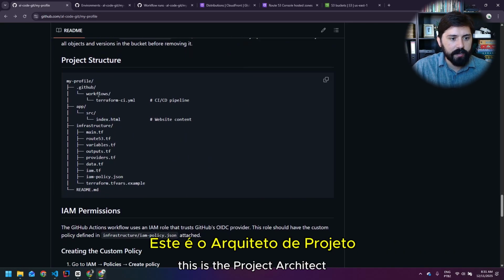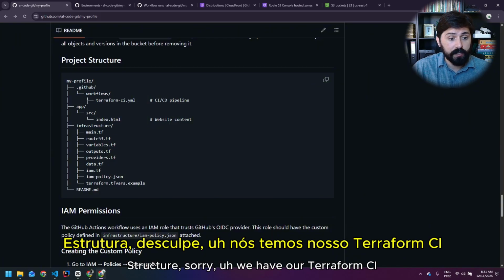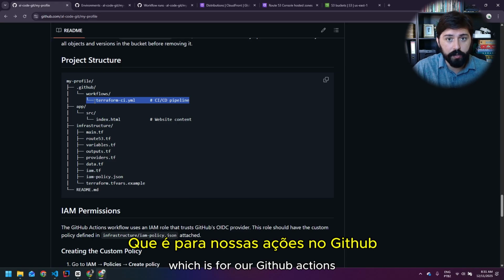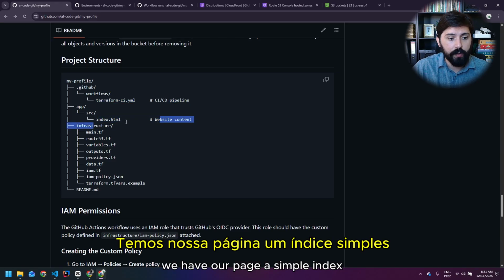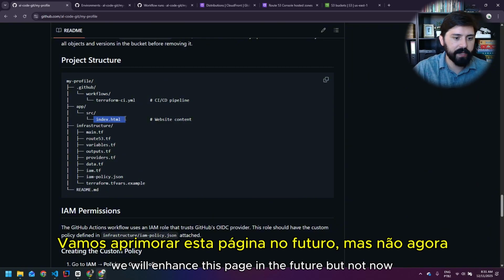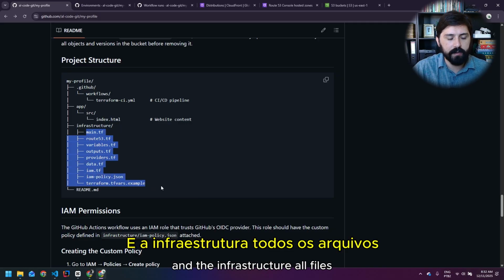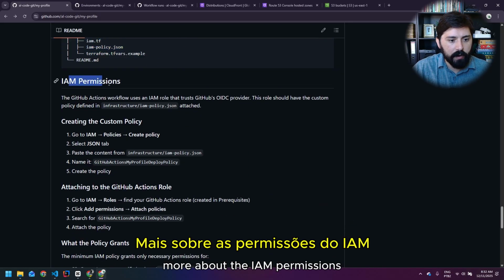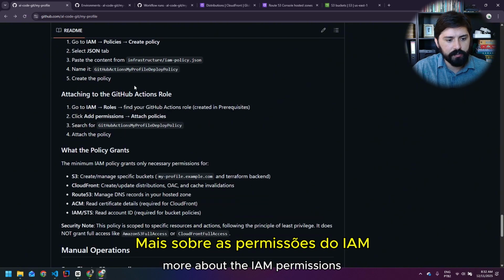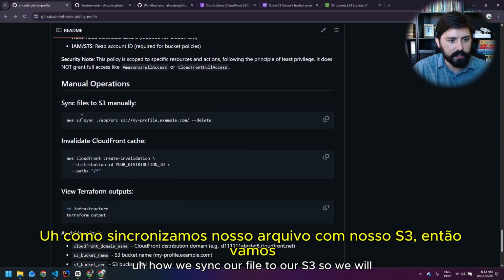This is the project architecture, structure, sorry. We have our Terraform CI, which is for our GitHub Actions. We have our page, a simple index. We will enhance this page in the future, but not now. And the infrastructure, all files. More about the IAM permissions, how we sync our file to our S3.